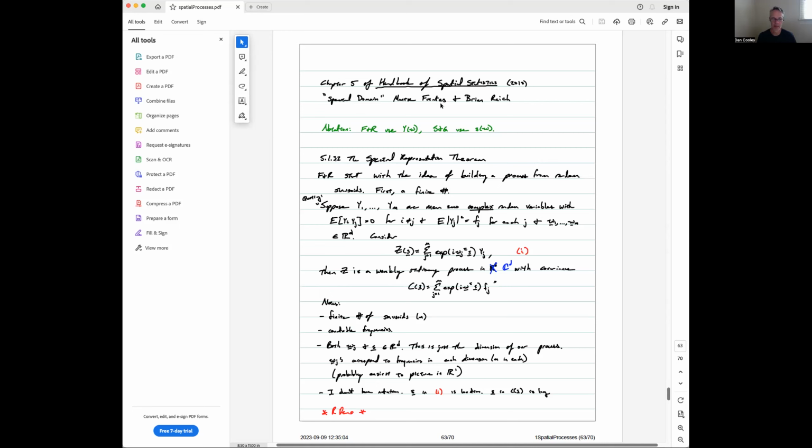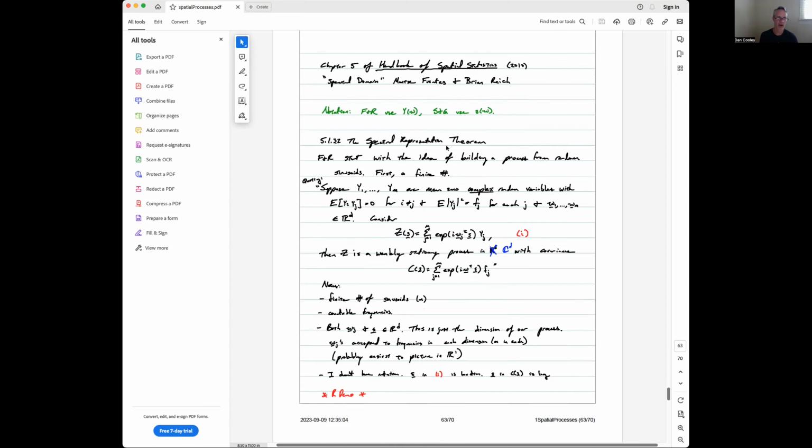Notation, just if you're trying to translate between these notes, where I'm going to follow the notation that Montserrat and Brian give: they're going to use y as the random thing that acts on frequencies. We'll call this the spectral density soon. Schabenberger and Gotway use this lowercase s, which is nice because s is for spectral, but might be a little confusing because we've been using s as location. In their notation, this would be a function.